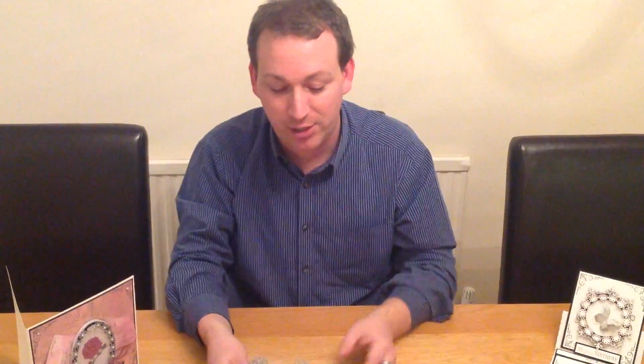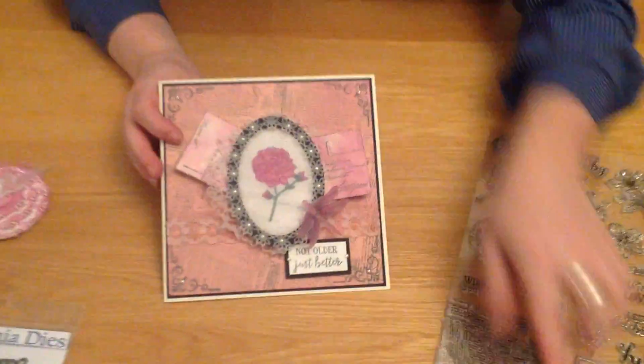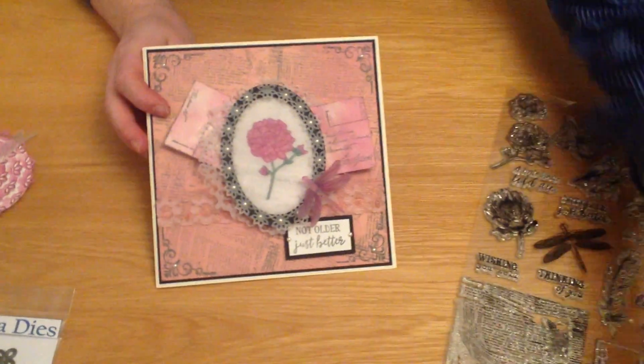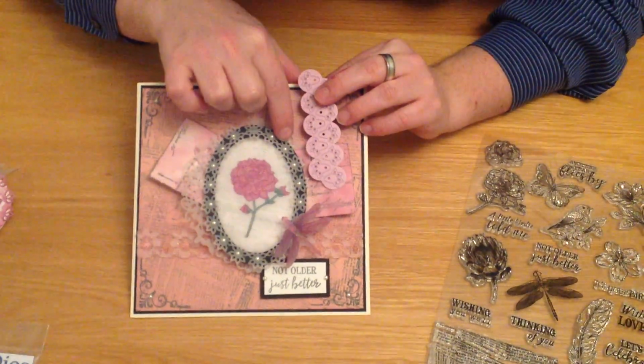But I just wanted to show you a few of the stamps, and so I've been a bit naughty, and I've made a few cards with them, just to whet your appetite. So we'll talk about the different stamps I've used on the cards, as well as the dies that we're talking about on the showcase. So if I show you this card here, this time we've used the oval from set B again, and we've actually used the pointed arrows with the little squares cut out of them, or rectangles as I say. So you can see that's how they're actually going to end up.